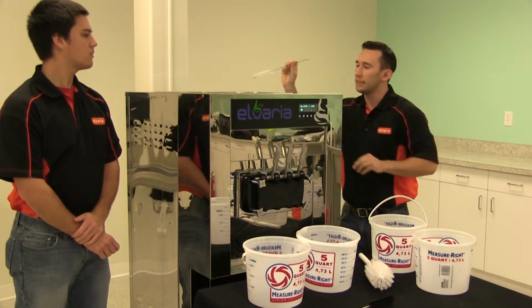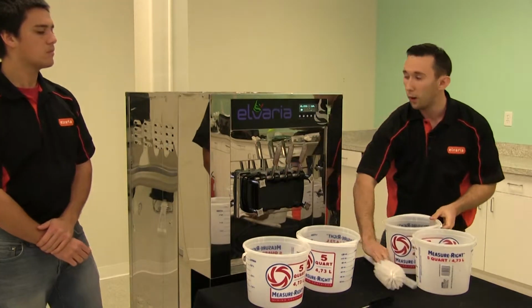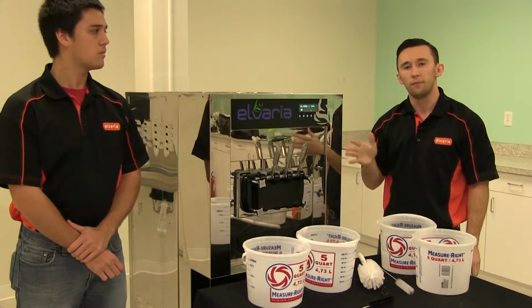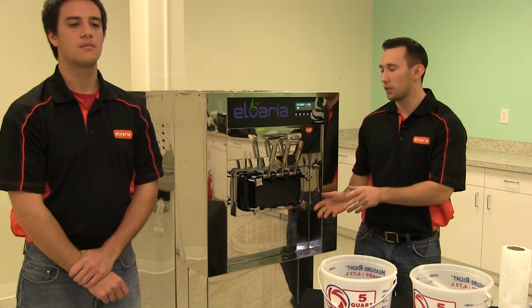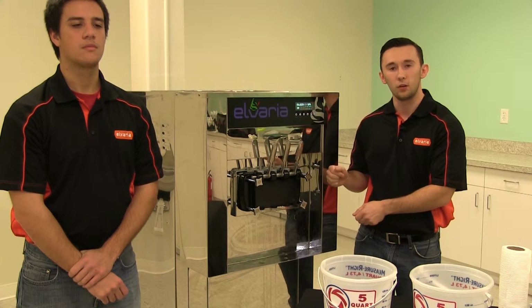Now that we've cleaned the inside of the hopper and broken up all the particles, we can just wait for the wash cycle to end, which is about 3 to 5 minutes. Now during the rinse cycle, you will have to repeat this step a couple times so that when the water is being dispensed, it's coming out clear.